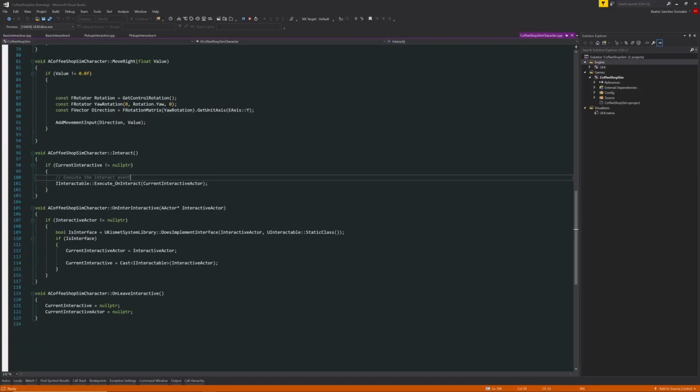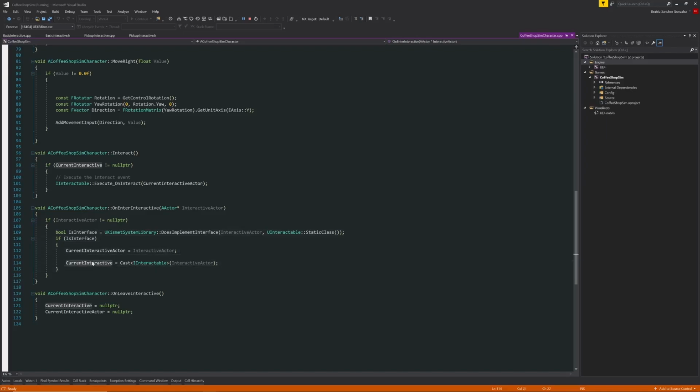So this is the character, and I'm sending the interactive actor. Every element of Unreal extends from actor, so it doesn't matter if it's a character or an actor in the environment. I basically use this to check if that actor has the interface, and I keep a reference.